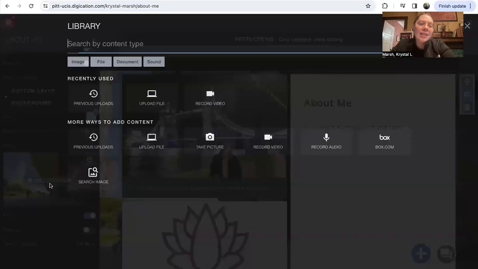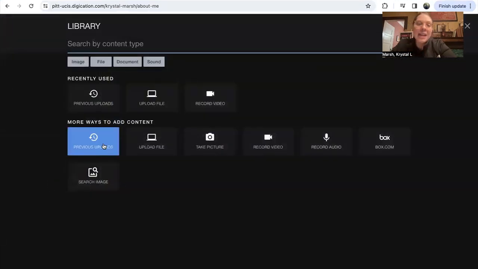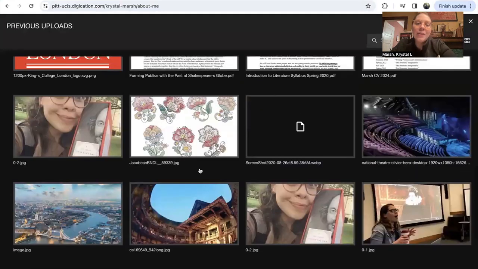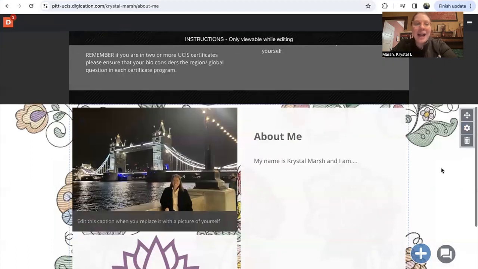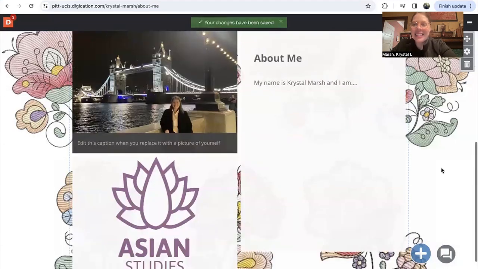So we can select image and we'll come to the same page and you can upload something. I'm going to go to previous uploads and choose this nice floral pattern I really like. So as you can see, that is now different.